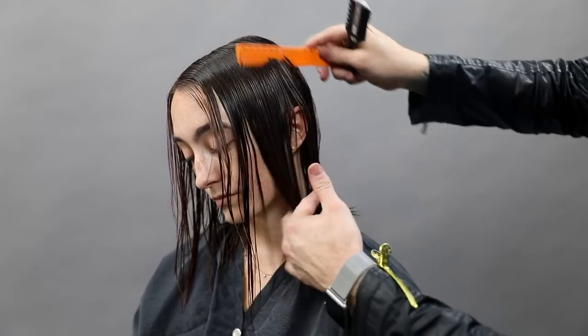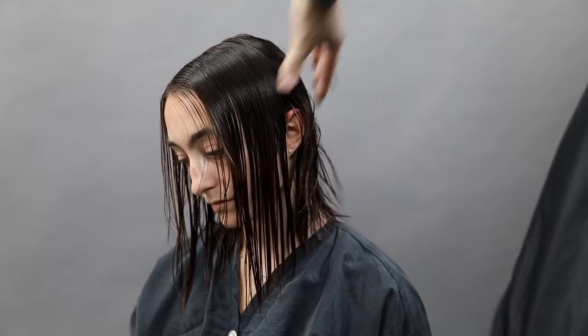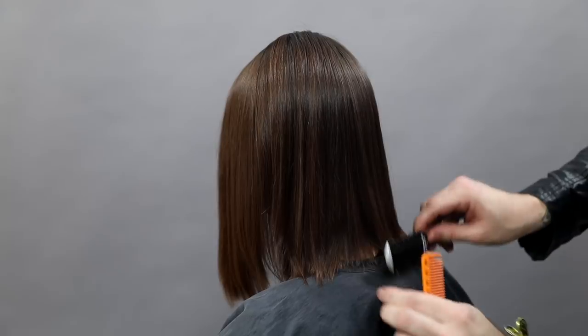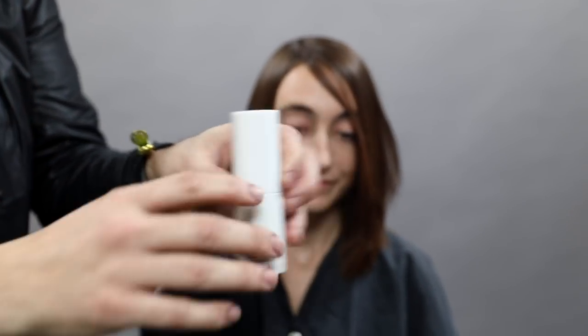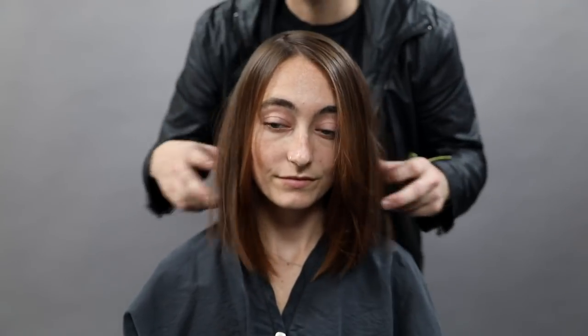Now we're connecting the front and the back. I take my back section down, comb it down — this is a visual thing — and I pinch cut any pieces that come out, since I'm doing such a freehand feel to the haircut. Then I do a nice flat wrap blow dry. We already put in the invisible wear volume whip. This isn't a volumized look, but a lived-in look — that's what I was going for. We use a Neuro palm material iron to smooth it out, and then a really fun product called Pump Me Up — it's a powder delivery. You pump it into the hair and it just lifts the hair; you can see how much volume gets created and how it fattens up Grace's fine hair. Finish it off with a little invisible wear hairspray and she is on her way.